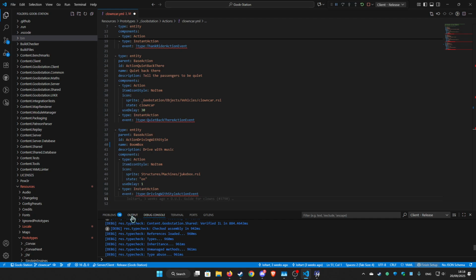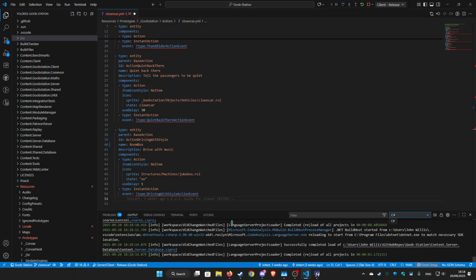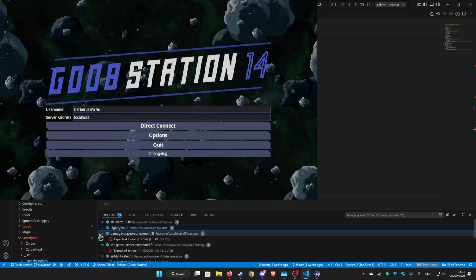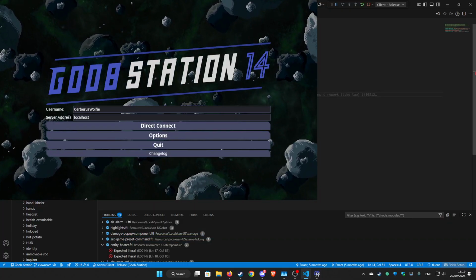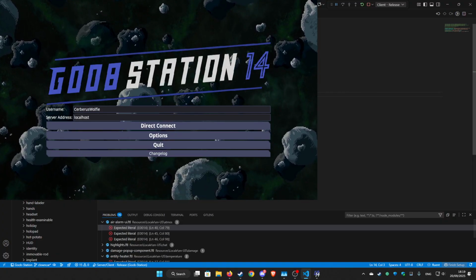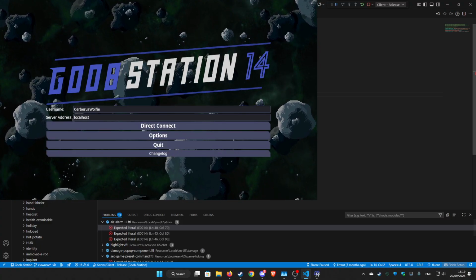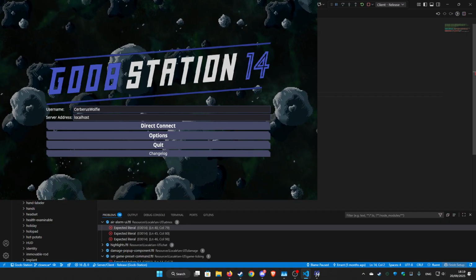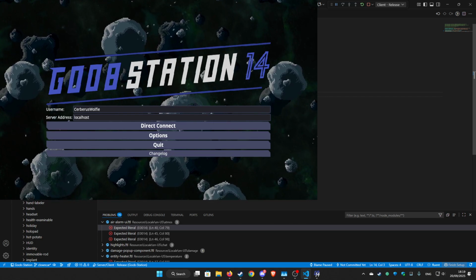You'll see outputs here. Let me see if I can switch this over. You can see all the C#. It's reloading all the projects. Some of this is useful information. You'll also notice that you'll have like a million problems. Like this right here. It doesn't like this because somebody didn't put a space. In your FTL file, don't forget to put a space. Whenever you make a comment, put a space after the comment.